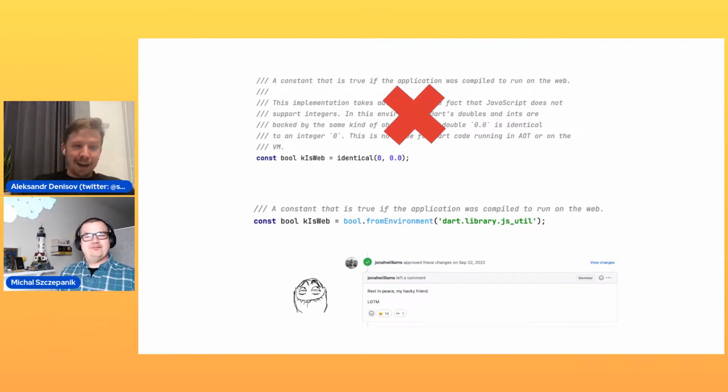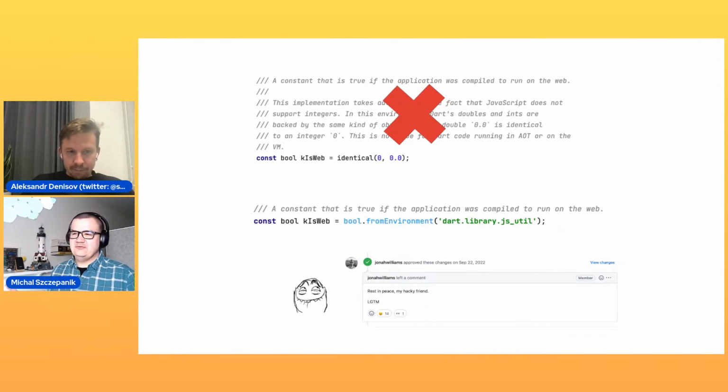Yeah, but I haven't probably described the meaning of this change. Why did they have to remove this hacky approach? Because they are preparing to add WebAssembly support. In WebAssembly, 0 and 0.0 are not identical, but it will work on web, and the web will show a wrong value. That's why they decided to change it, because now not everything that we have on web will be JavaScript.